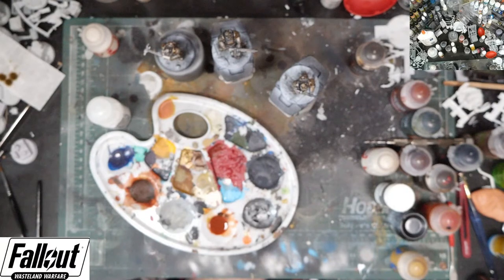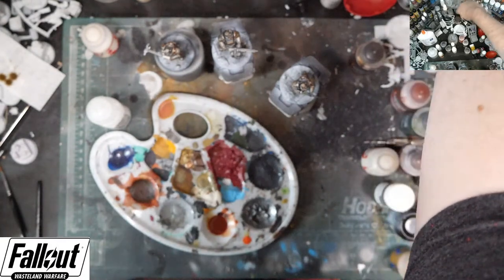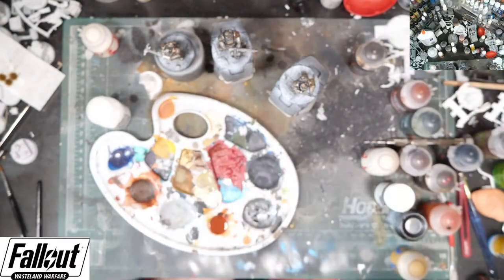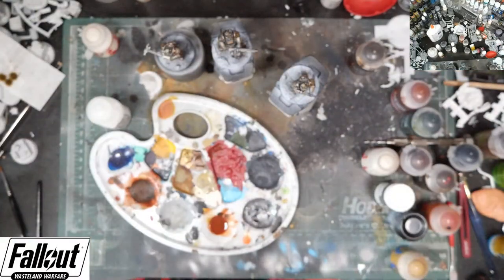Now, brass. I know exactly what type of bottle it's in. Ah, there it is. It's laying down. Now, this is actually Tinny Tin, which is a bit... Oh, no, there's my brass. It was behind my glue. So I don't have to do the darker one.